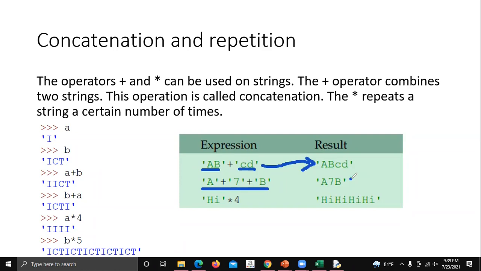And one important thing is multiplication. Multiplication will repeat the string. Here I have a string which is multiplied by 4. Then what happens? It will be repeated 4 times like this. Just remember, 2 or more strings can be added together to create one single string. And strings can be multiplied by a number, then they will be repeated. Only a number and a string can be multiplied together, and then the string will be repeated some number of times.